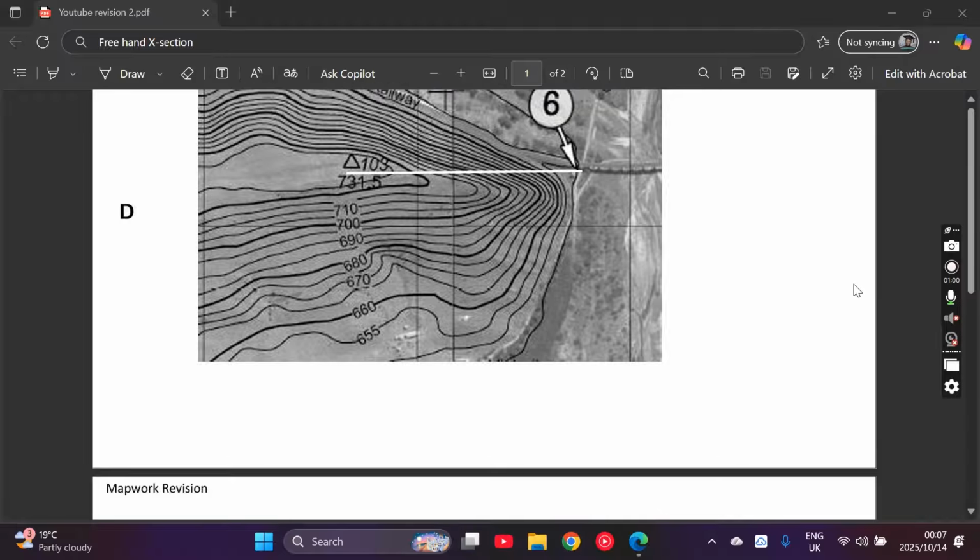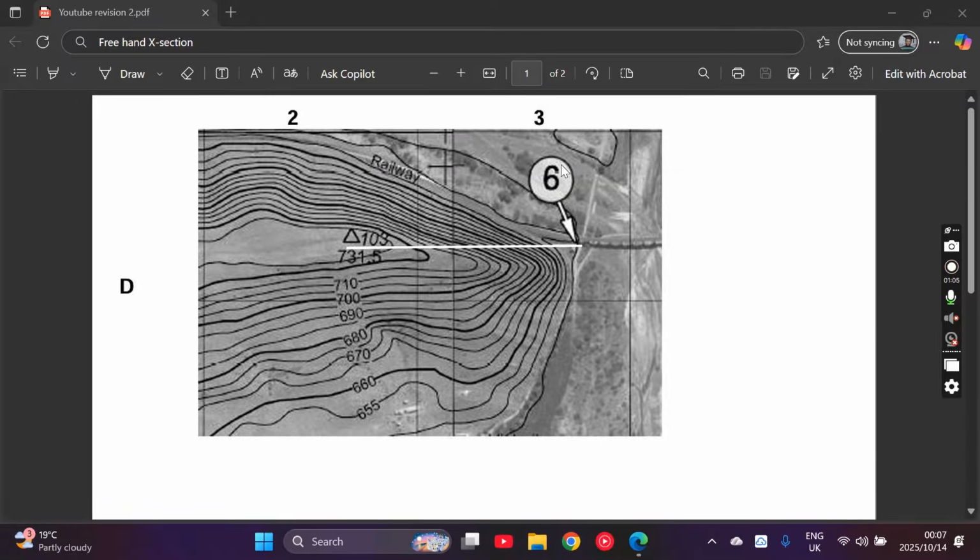So you are asked to draw a cross section from 0.6 there to your trigonometric station 103 right there. So the first thing I would want, for me to solve this question, is to look into my slope. Where is the slope going? Meaning, which is the bottom of the slope and which is the high point of the slope.